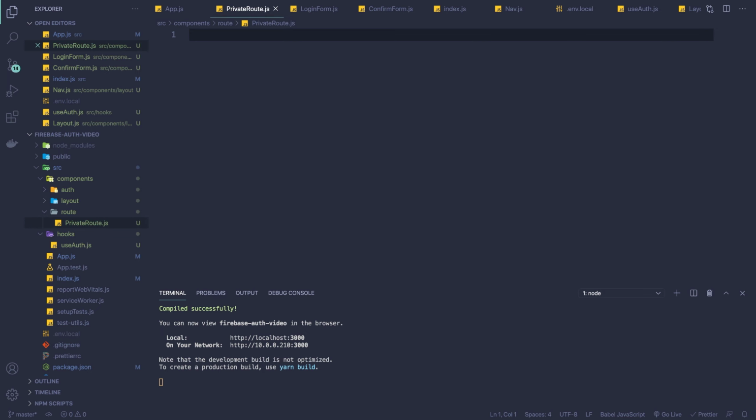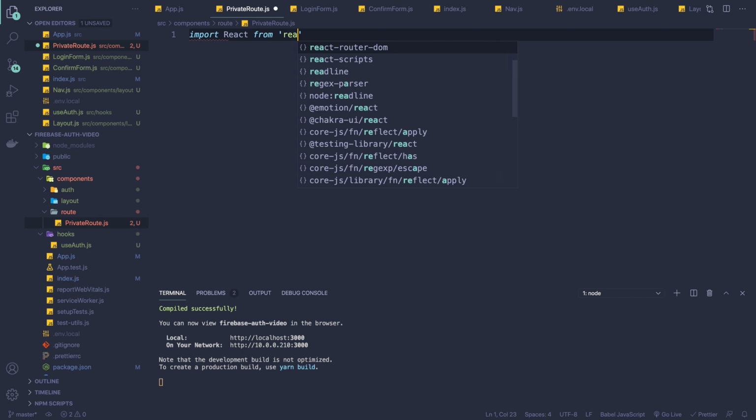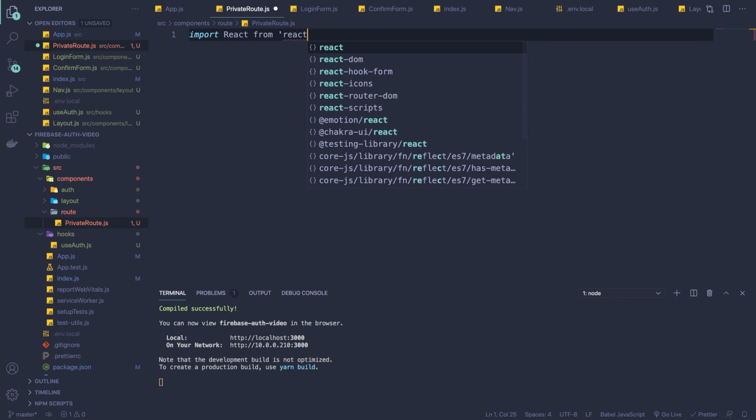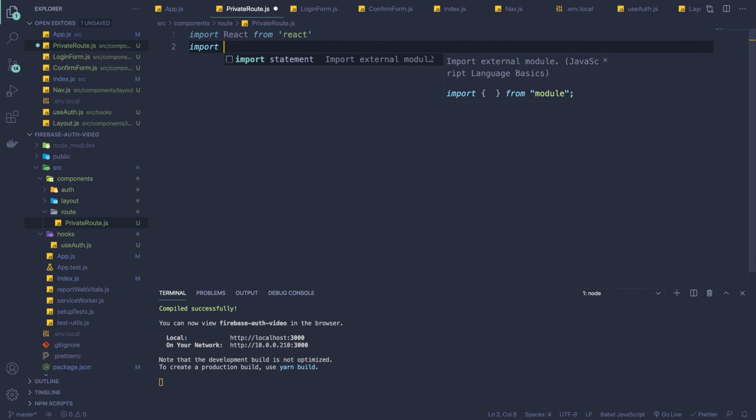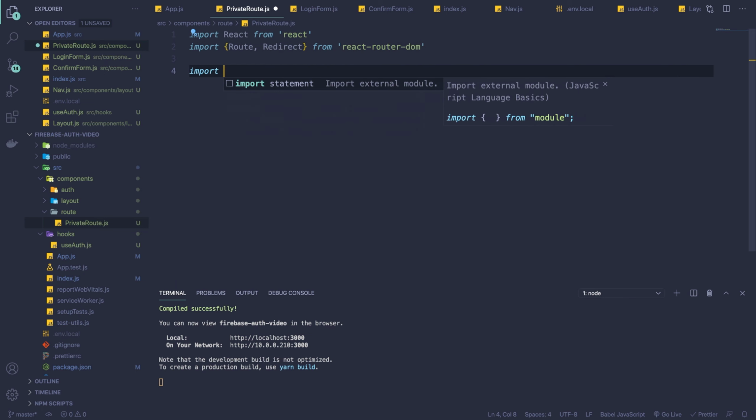And this is obviously going to use React. And it's also going to be using Route and the Redirect component from React Router DOM. And last, it's going to use that useAuth hook.